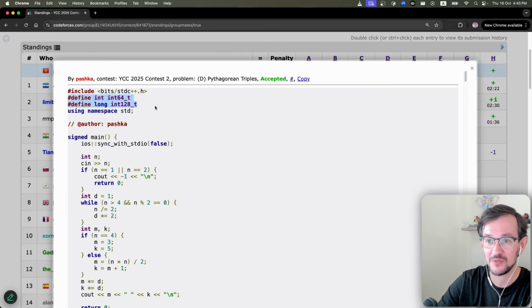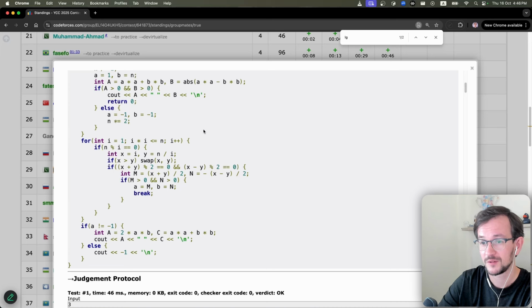Oh, that's a lot of code. So you take number n and split it into divisors, right? I have no idea what's happening here.